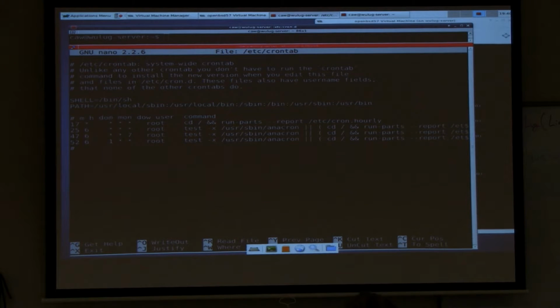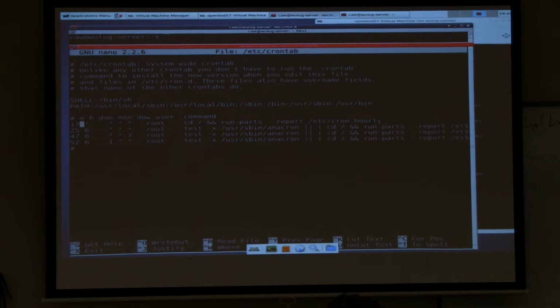There are ways to say every 5 minutes and things like that with a slash. If I replace this 17 with a slash 5, it's gonna run every 5 minutes forever. People are tempted to do that in cron jobs because maybe there's something you want to check every 5 minutes. The problem is, when there's an error and it sends you an email and you forget about it, and then you come back and you got an email every 5 minutes for the last week, that kind of sucks. So you got to be careful when you make cron jobs.